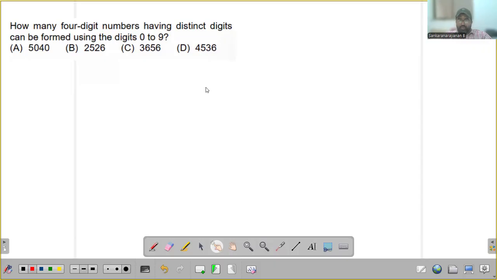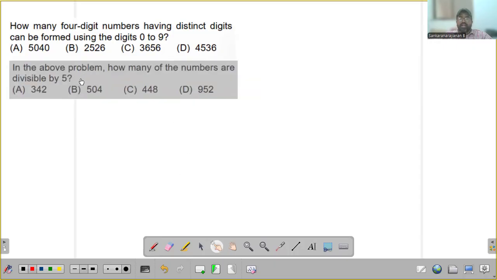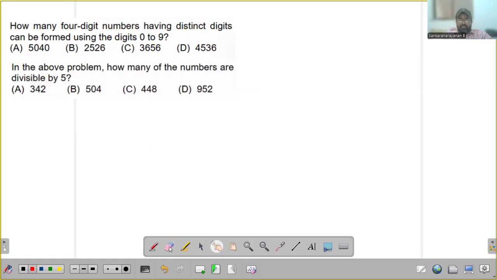I shall add one more point to this question. One more question, a continuation, I shall present here as well. So this is what it is. Two questions back to back, and it's a continuation only. This is the first part and this is the second part. Let's have a look at this question.